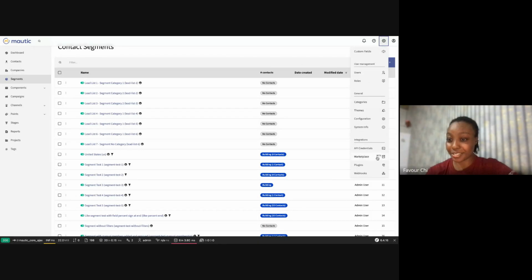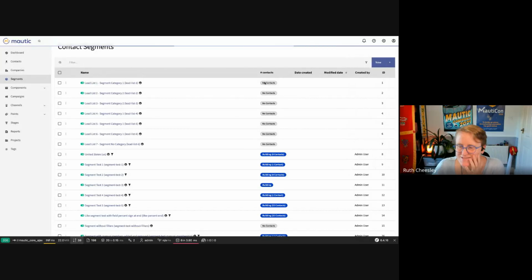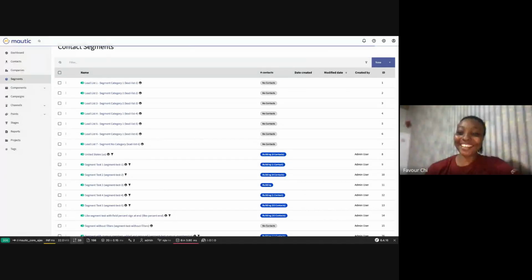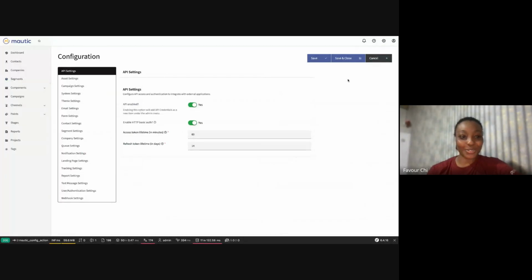I clicked the settings. Okay, configuration. I thought I clicked that. This is what happens when they change the user interface and you're like, where's it gone? Exactly, because the last time I worked on it, it was not this user interface. Everything is so much different now.